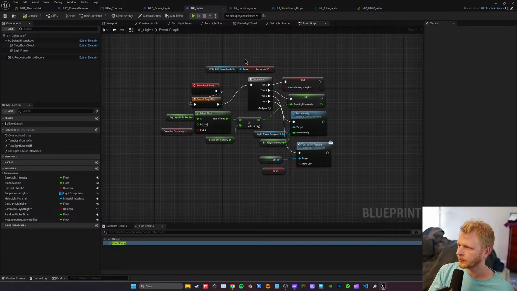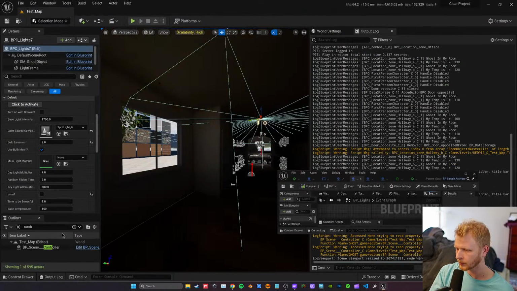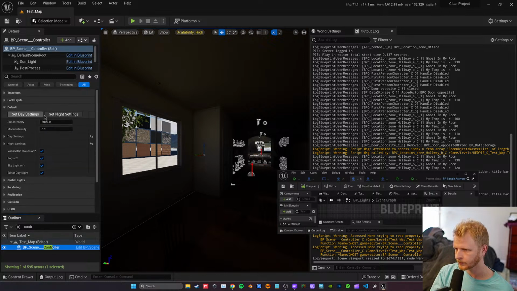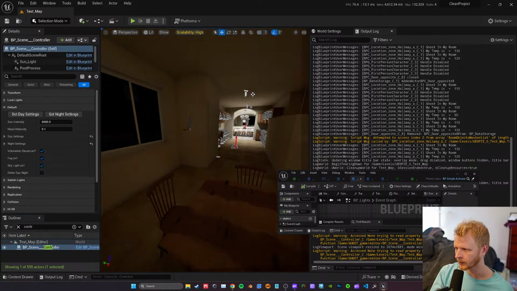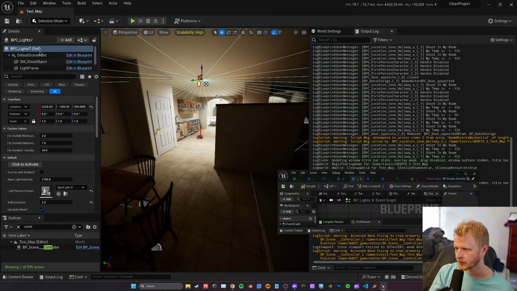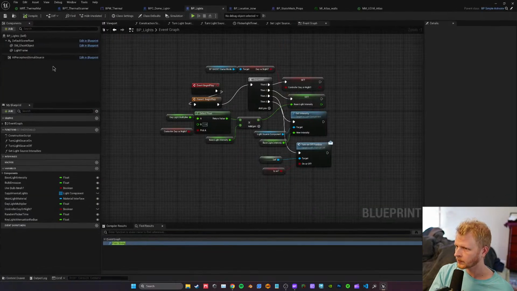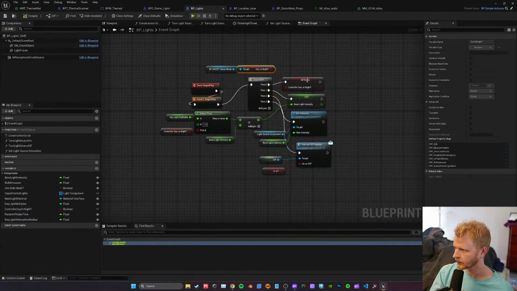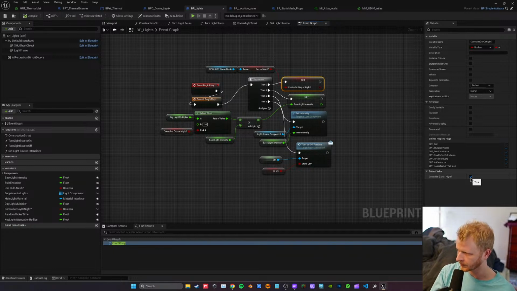But yeah, so the issue now is that I'm playing in night mode, and that these lights are basically using this default variable value of true, which means for day, so true or false.